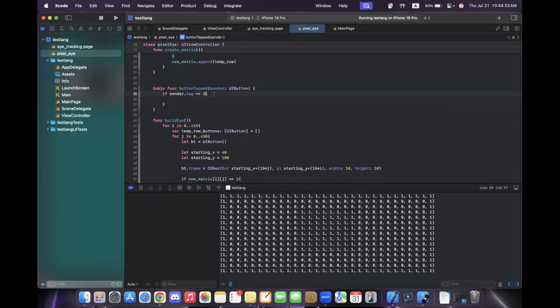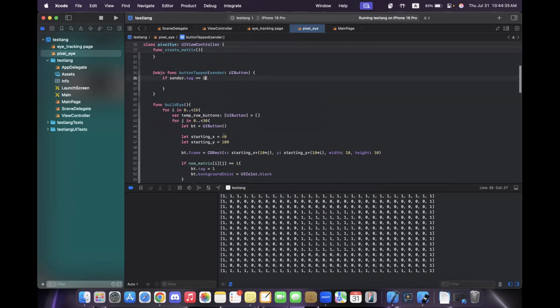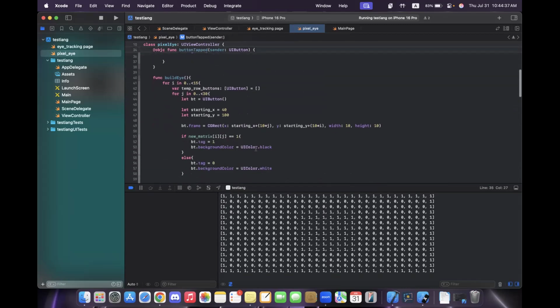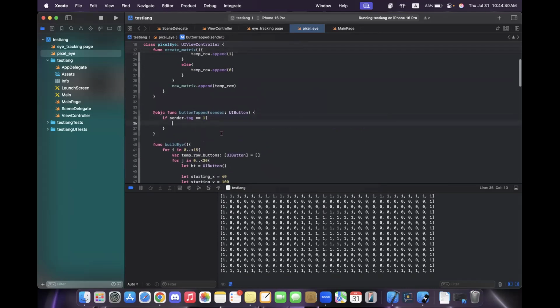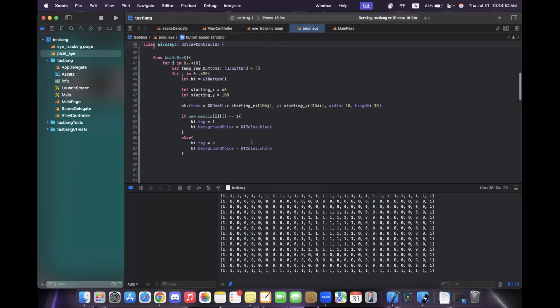In this case, if the tag is 1, that would mean the thing was black, so it won't have an action. But if we have it equal to 0, then we can register it as a tap.